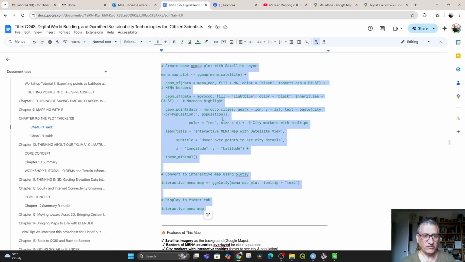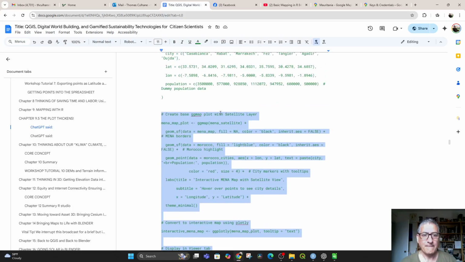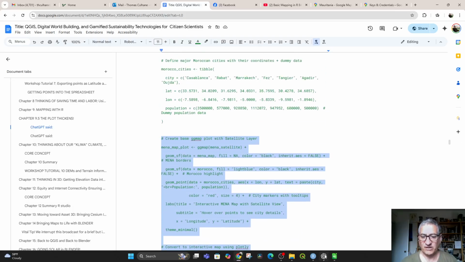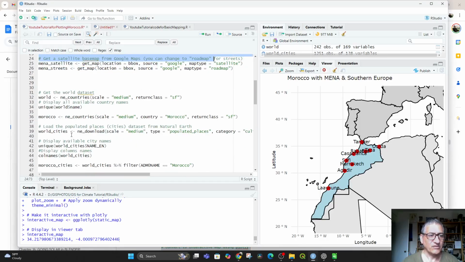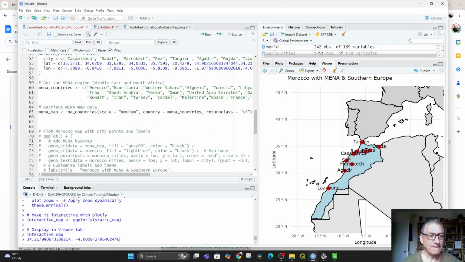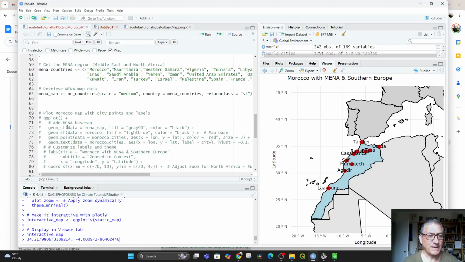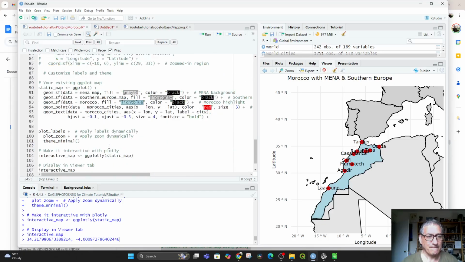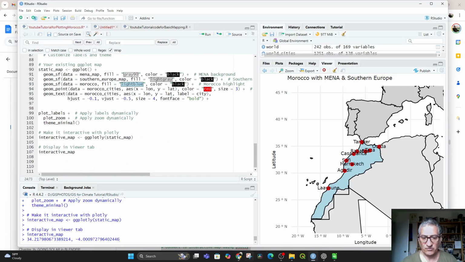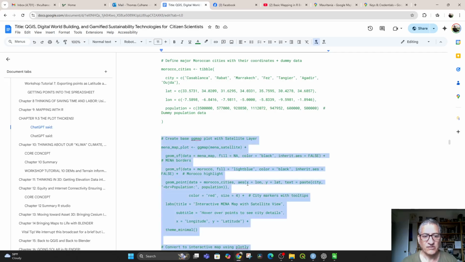So I'll just copy this and replace it here under the display maps. I want to make sure I'm doing that right. It says got the geom. So this is the MENA plot of the satellite now.